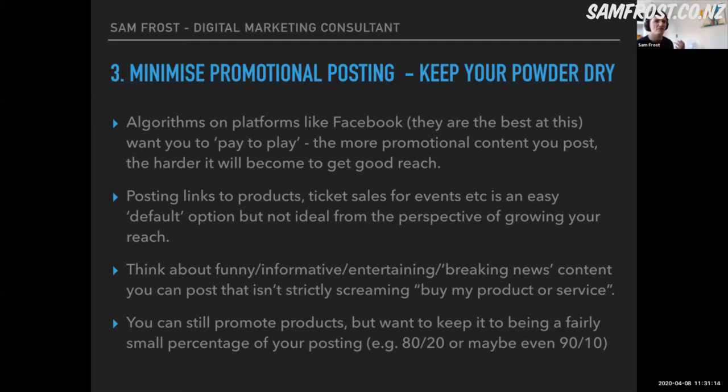So what I tend to find when I work with clients is that they'll often do primarily product or promotion focused posting on social media. And what I want to encourage you to do is actually look at flipping that on its head a little bit. So instead, think about things you can post that will get your brand and your name out into the marketplace, out in front of your audience, but that aren't necessarily all about buying now. So, think about funny, informative, entertaining, breaking news type content you can post that, maybe you're going to get more people seeing it. It's not quite so commercial, but it still works.